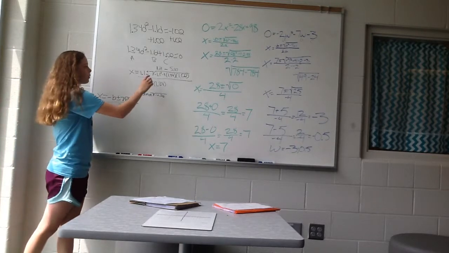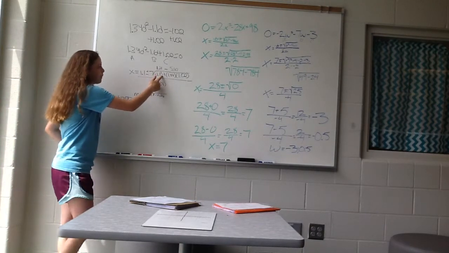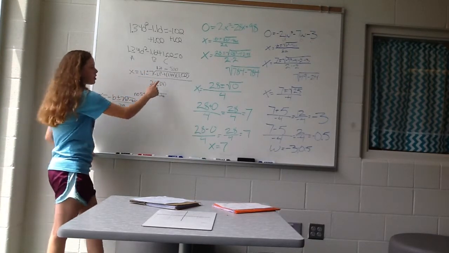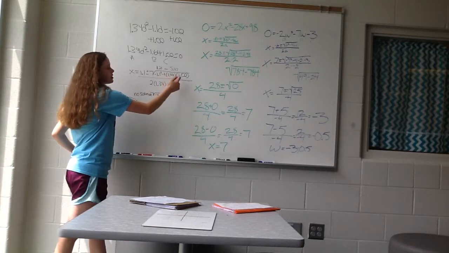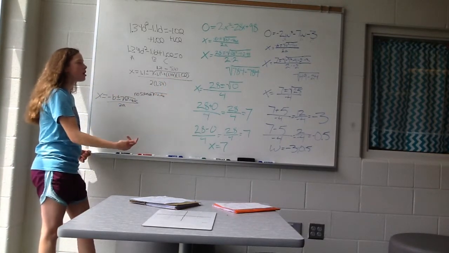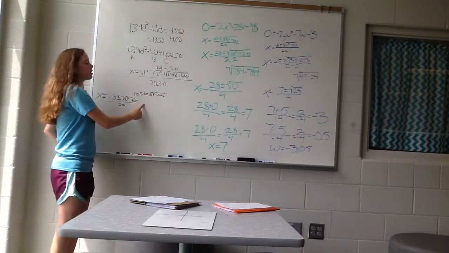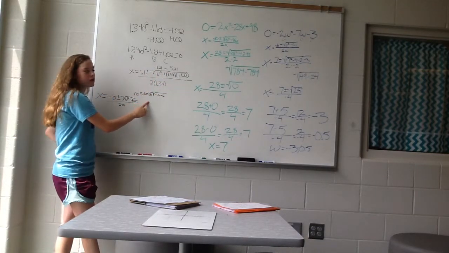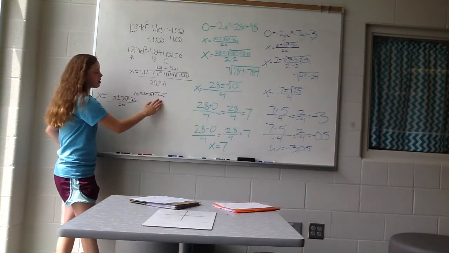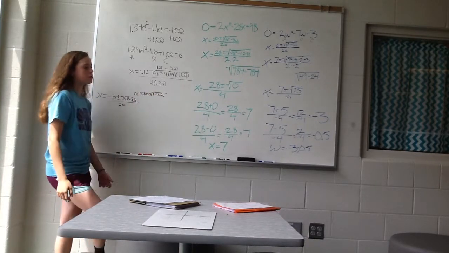And so once you square the negative 1.1 squared, it's going to come out to be 1.21. And then you're going to do negative 4 times 1.34 times 1.02. And that's going to come out to be negative 5.47. And so once you subtract these two, you can already tell that this equation is going to have no solution, because you can't have a negative underneath the square root. It would be negative 4.26. And so it's going to have no solution because there's no square root for a negative.